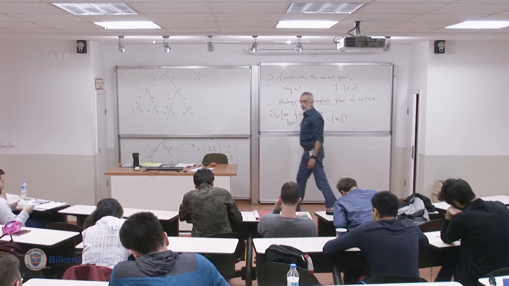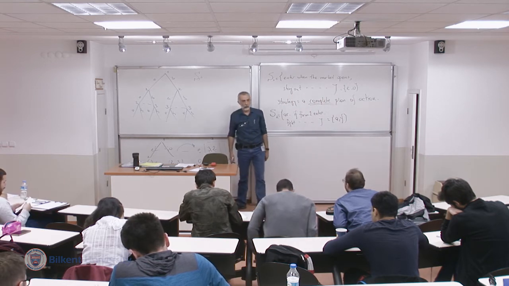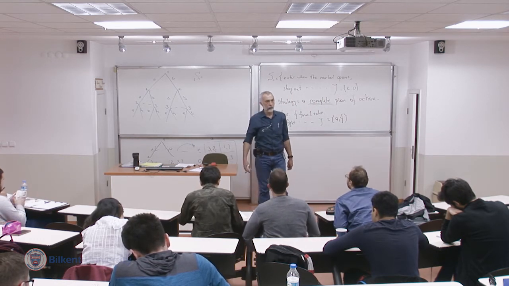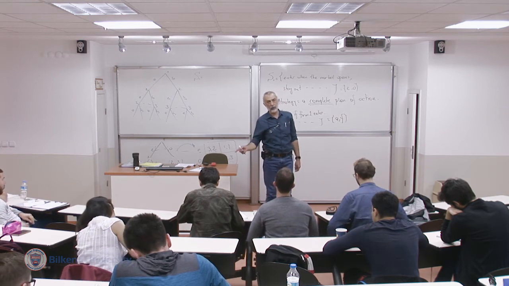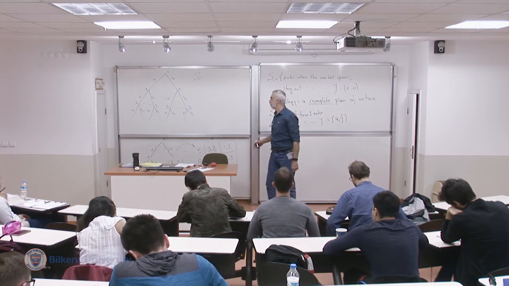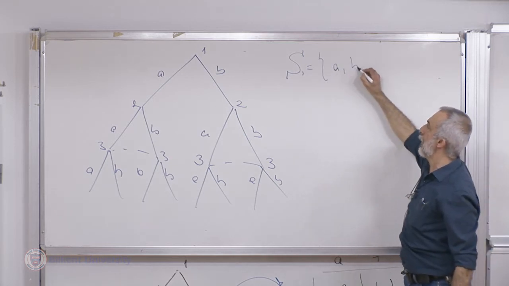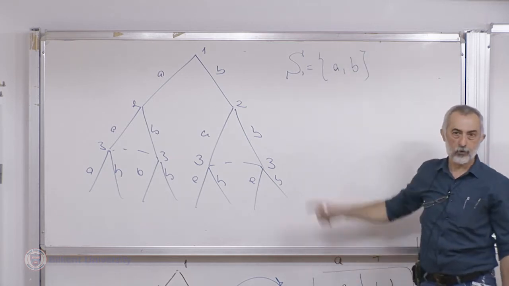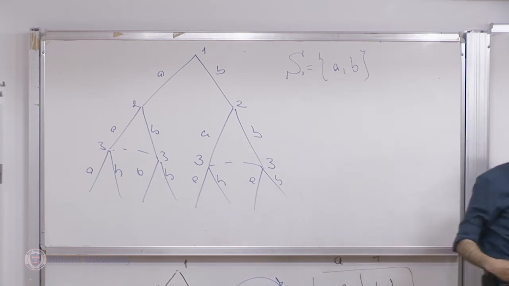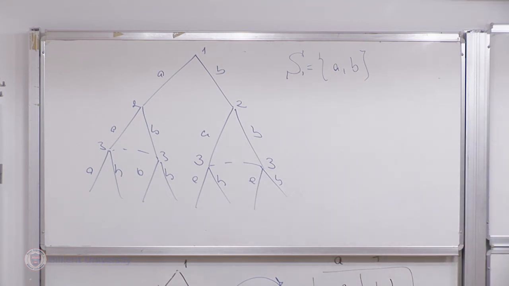Vote for A when it's my turn to vote. Vote for B when it's my turn to vote. Again, it's a plan of action. It's not an action. Okay? So again, we'll abuse notation and write that as A, B, where A stands for the plan of action which says vote for A when it's my turn to vote, and B says vote for B when it's my turn to vote.